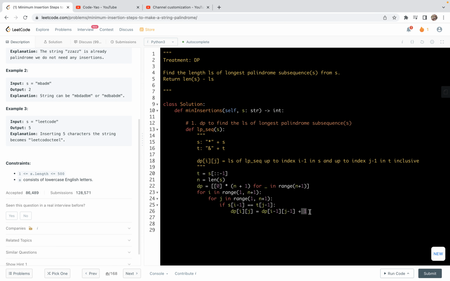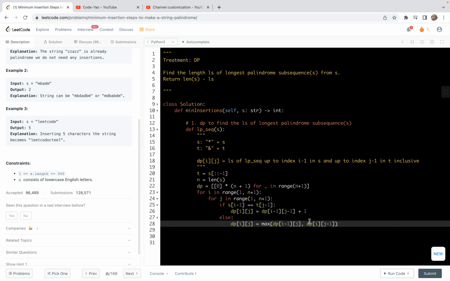So we extend the length of the longest common subsequence by 1. Otherwise, because the current one cannot be counted, we want to pick the maximum of dp[i-1][j] and dp[i][j-1].